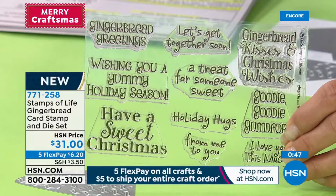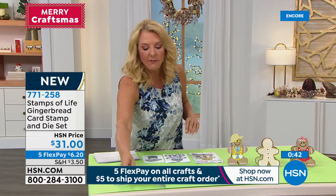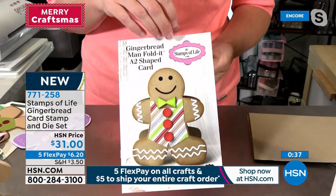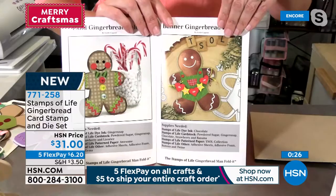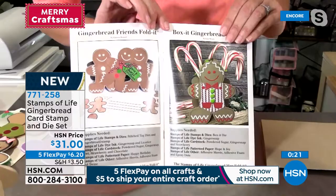So I love that about Steph, because you do think about how to use these outside of just strictly the ginger people. Awesome. Yes. As a matter of fact, you're also going to get the idea booklet. So we always like to put a little idea booklet in most of our items for HSN because that's going to give you the basic directions on how to do that. And then it's going to give you a ton of inspiration. It's going to show you some great ideas and give you the information that you need to create these on your own.